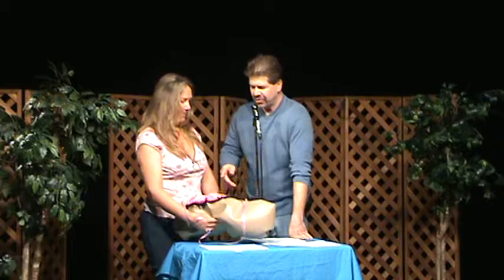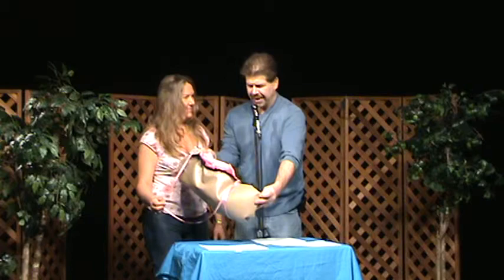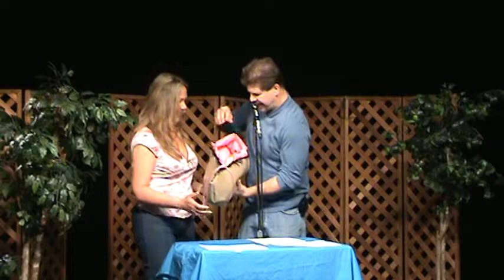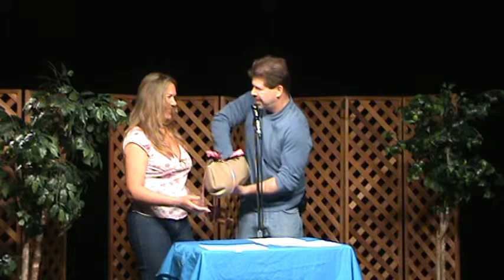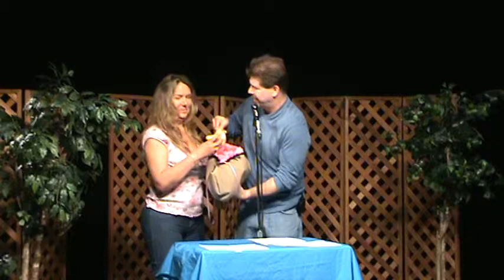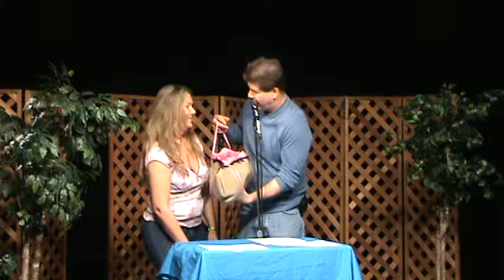This is also available in this color, but it's also available in labia pink and douche maroon. Or you can just have the natural look as we have here. Now, what's this extra pouch for down here? That's if you want to put some extra long stuff in there, down towards the bottom. But you have to watch because sometimes you might bottom out. So you probably wouldn't want to have anything much bigger than a banana or two. What about students? I heard this is also pretty popular on college campuses — kids put their dictionaries in there. That is correct.